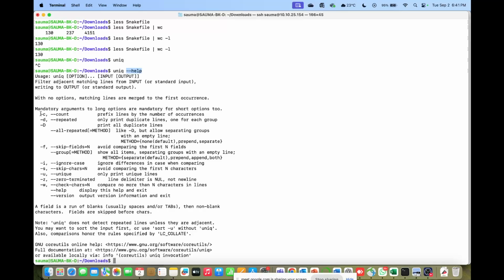So this can tell you the number of lines. It can print only duplicated lines. It can print all the duplicated lines and so on. So these are so many flags that you can use with this particular command to do certain things. The whole documentation, like what are the flags that you can use, you can get using hyphen hyphen help, right? So this you can use with any command that is there in the system.